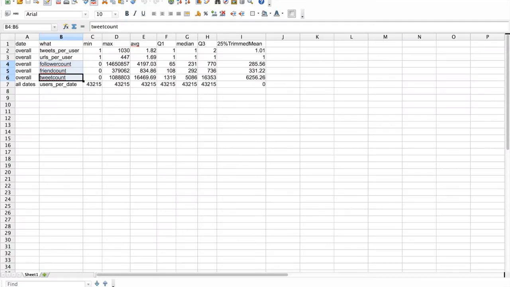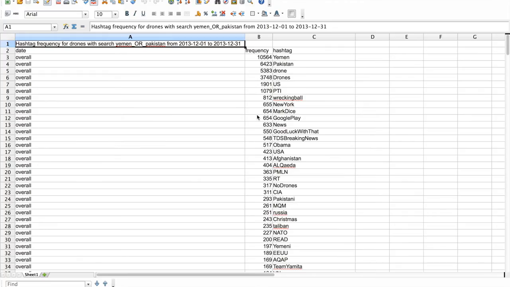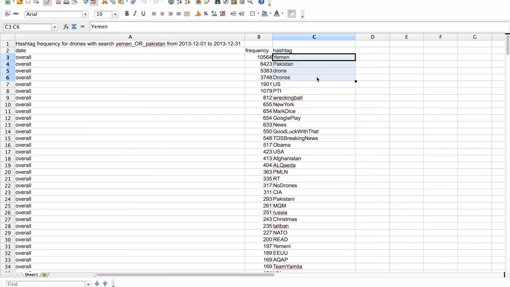A file is downloaded, and if we open it, we see a reverse sorted list, which indicates which hashtags were used most overall. So the top four hashtags all relate to our queries. Pakistan and Yemen are part of our subcollection, and drone and drones are words with which the full dataset is collected. And note that Yemen and Pakistan seem to appear in more tweets than drone and drones combined. And here it's important to remember that the tweets were collected not only on the basis of hashtags, but on hashtags or words. We thus seemingly also have quite some tweets in which the hashtags Pakistan and Yemen appear, but where the word drone is not hashtagged.